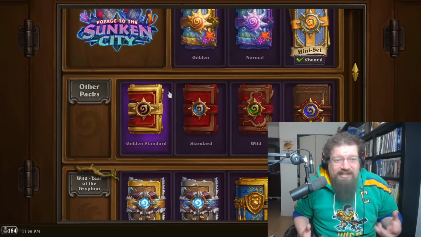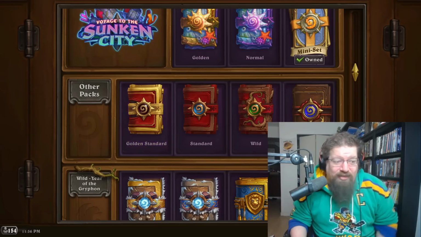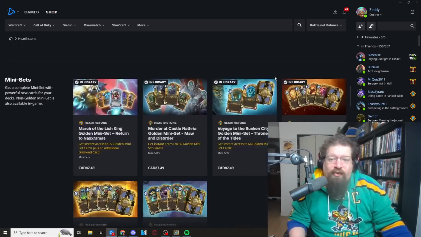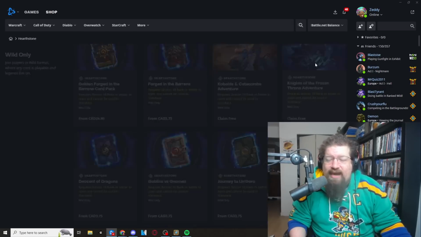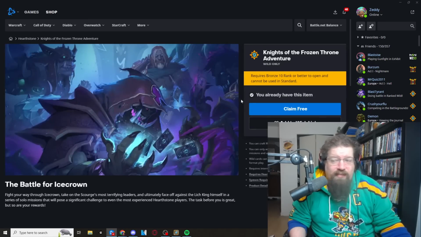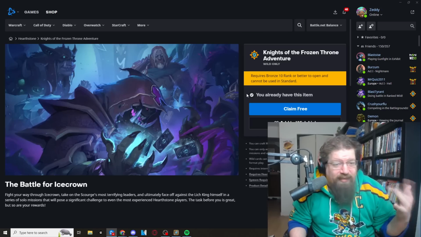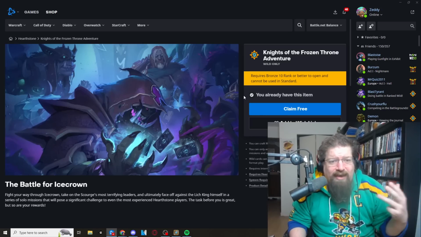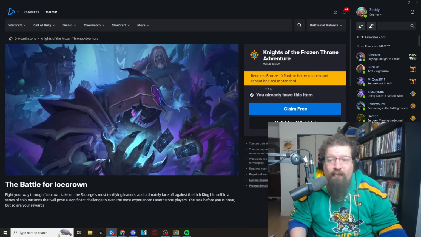And also, I mentioned this quite a bit, there's a free Frozen Throne adventure on Hearthstone. You can hop over to the adventures, I believe the wild only adventures, and you can download the Knights of the Frozen Throne adventure. You can claim it for free. I already have it. But if you do that and complete the little beginning tutorial part, you can get a free Death Knight card, which you can either play in wild or disenchant for 400 dust.